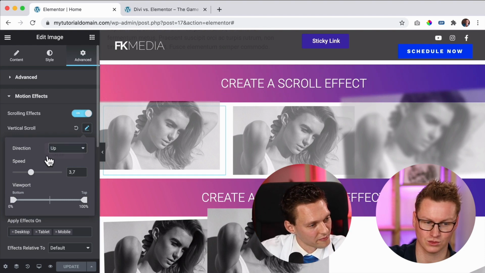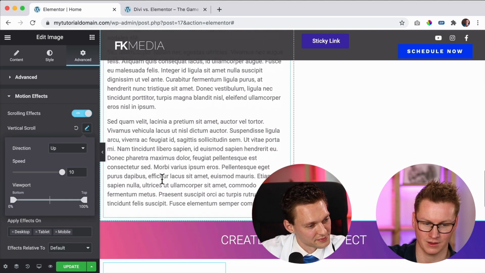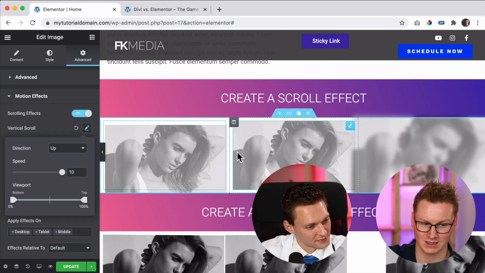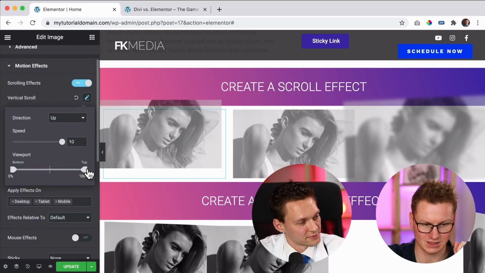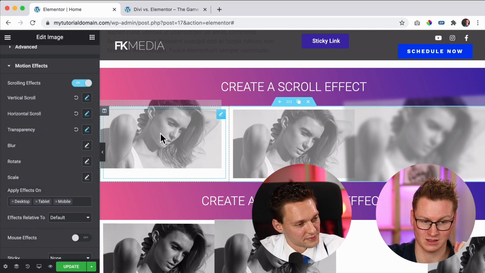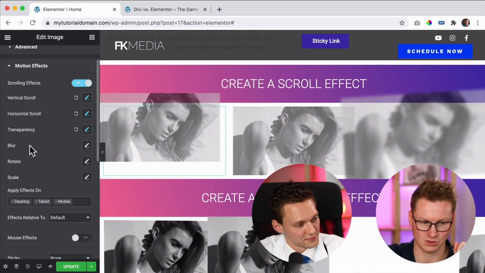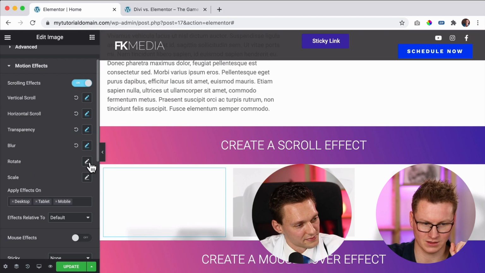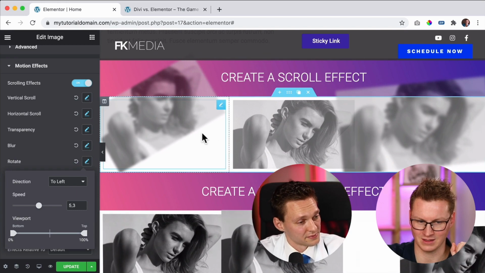So when I scroll down, I can decide how much difference there should be. So I come here, and what you see, it comes into place when I'm in the center of the scroll, but it goes from 0% to 100%. So you can click, then you can change the viewport. So when should it start the effect and when should it stop? You can also make it stand still. So you go halfway through the page and then it stays there. And as you see, there's blur. So I can make it blur. I can make it rotate. So you can do a lot of things over here and then bring it into the right place.